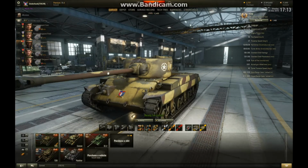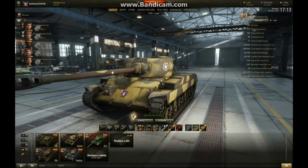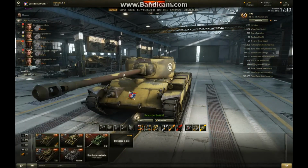What else can I tell you about this tank? Look, the armor is one of the major problems, and like I said, don't rely on out-damaging anyone in a face-to-face battle because you just get slaughtered. Really, I found you need to hide and shoot from the trees and bushes, basically, of which there are less and less in the game these days.